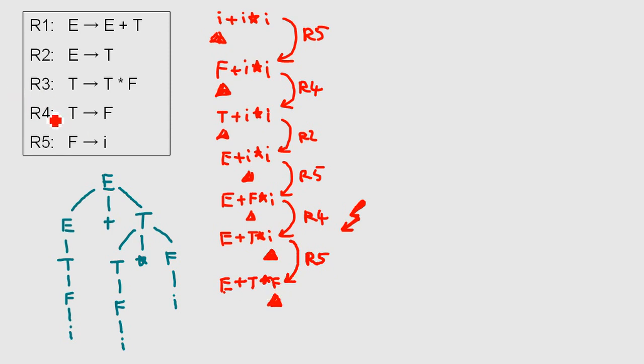And now you might think we have an F, so we can apply rule number 4. That's pretty good. But no, once again, wrong. Again, we have this problem. We can only see this in the state machine. What actually happens is we group this thing together and end up with E plus T. We applied rule number 3, because we have the times here.